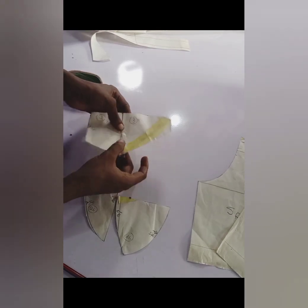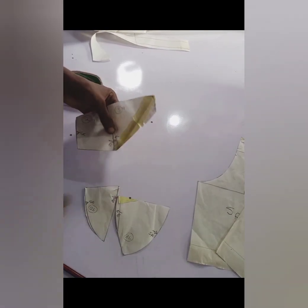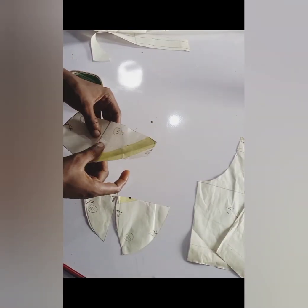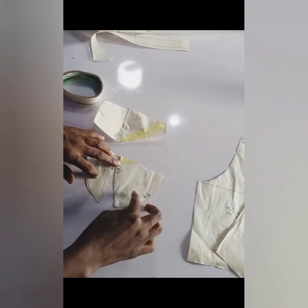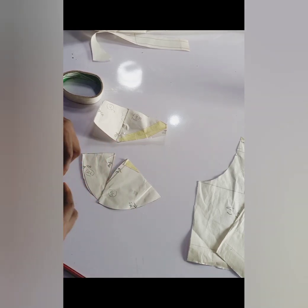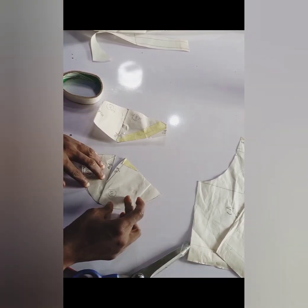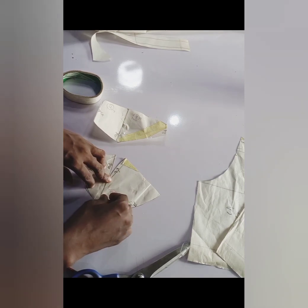You want to do this bit by bit because it will create a curve and a bulge. It's not supposed to be flat. Okay, so the upper part is just going to give me a little curve, and then I'll trim the under part later on. Then I'll move down to the lower part and I'll start from the down part upwards. Any way we do is fine, but I just prefer doing it from the lower part upwards.